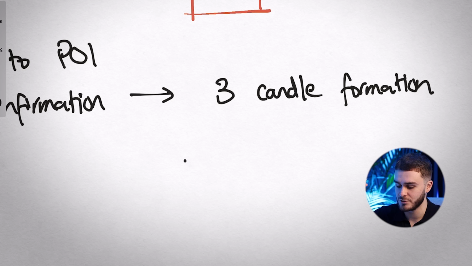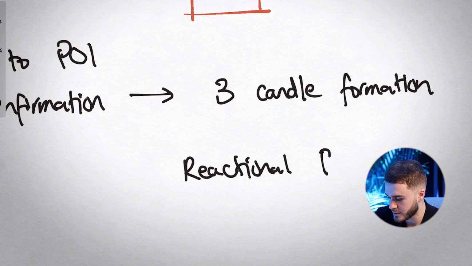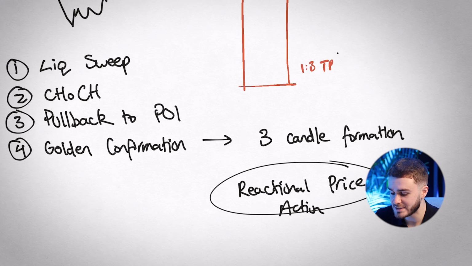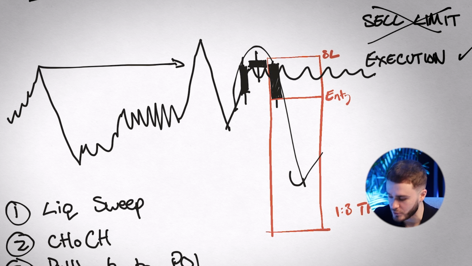Once you really get to that point where you are literally just consolidating around that area and price is not moving aggressively, you can see that, okay, volume is reducing, you're probably not going to get an entry. The lower the amount of candle formations that happen, the better, because it shows that price is being very aggressive out of that zone and you're getting very reactional price action. That is exactly what we want to see. We want to see market intention. We don't want to see it consolidating around this area where it's doing something like this. No, we want to see it, boom, go all the way down.